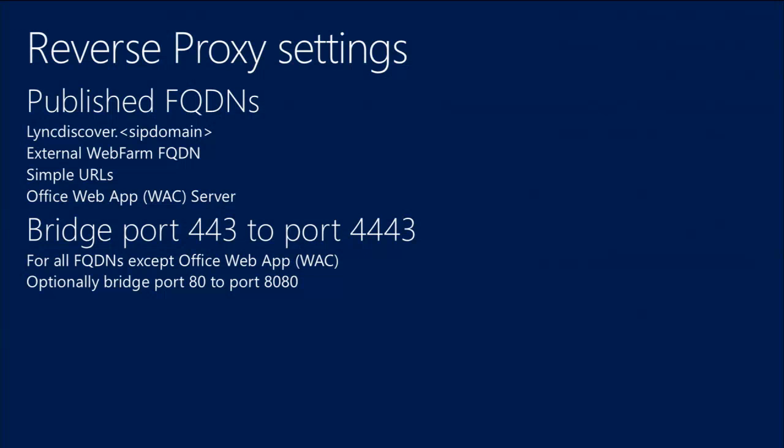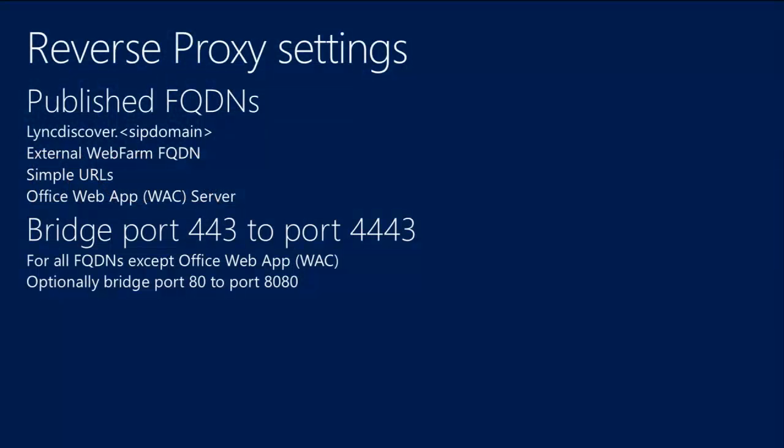And the reason it has to get bridged is if you've ever taken a look at your Lync servers, and you open up the IIS admin tool, you're going to see two websites in there, internal web services and external web services. The external web services IIS site listens on 4443. So that's the reason why we bridge these, to make sure that the requests coming in through the reverse proxy actually end up on the external web services website and not the internal web services website. Okay, so very important not to miss this bridge to 4443, otherwise certain things don't work.